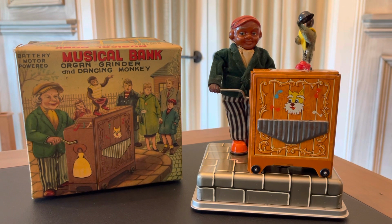We're going to look at a very interesting, another bank, another hard to find bank, but this one's quirky. So what do we have here today? Well, this is the battery motor powered musical bank with an organ grinder / dancing monkey.